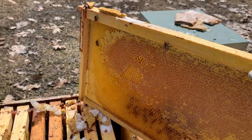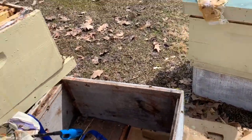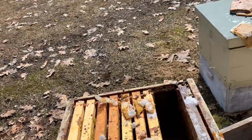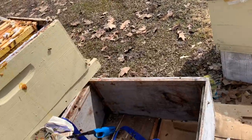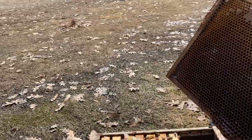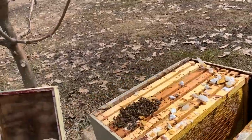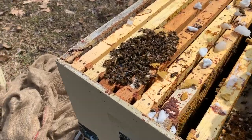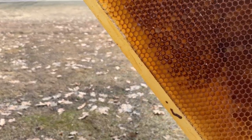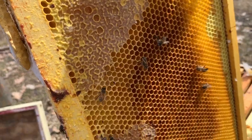Plenty of food in it. Did not succumb to starvation, that's for sure. Food everywhere. Food, food, and more food. All kinds of food. All this stuff cleaned up. Again, tons and tons of food. Looks like they've been packing the dry sugar in too. Let's see what this side is. Same thing. Food.